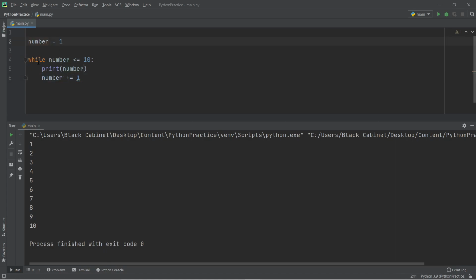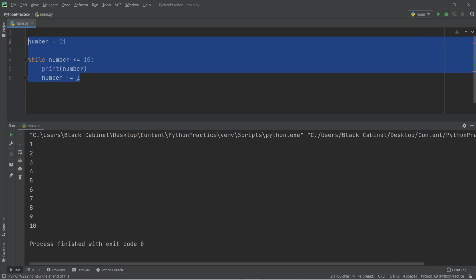Once this loops once, number is now essentially becoming 2. Then it will run it again and check, so 2 is still less than 10. It's going to run all this again, then move to 3, and carry on and on until it gets to 10. It has run number 10, it's going to get to 11, and it's going to look at this and say, well, this number is no longer less than or equal to 10, so it's just going to stop, and it's no longer going to run. So that is the very basics of a while loop.